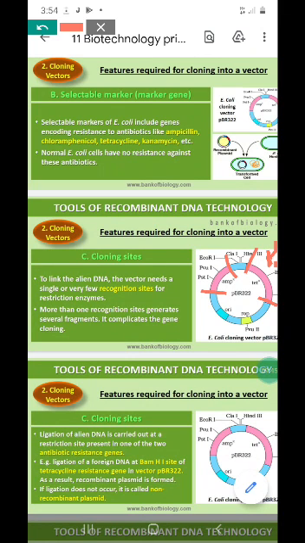Suppose I'm using a restriction enzyme here at this cloning site, and I'm cutting this part and introducing a recombinant DNA into this portion using the same restriction enzyme there also. So this site has the ampicillin resistant gene, right? And this ampicillin resistant property of this pBR322 is lost. Am I correct? So this thing is called insertional inactivation. Clear, children?